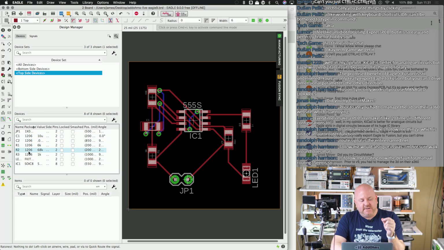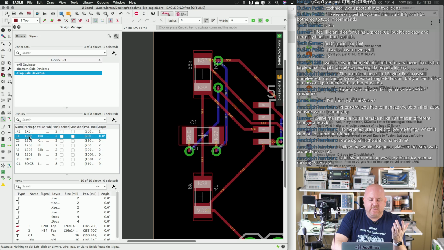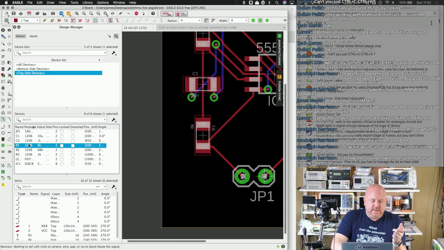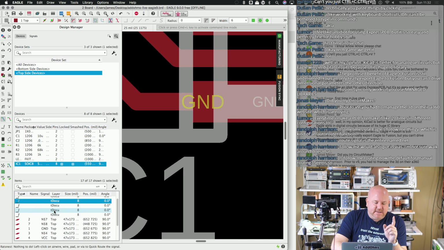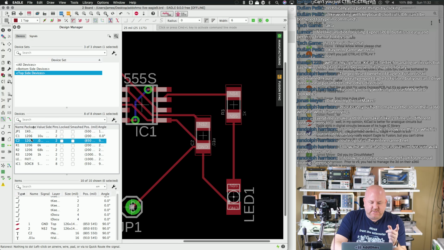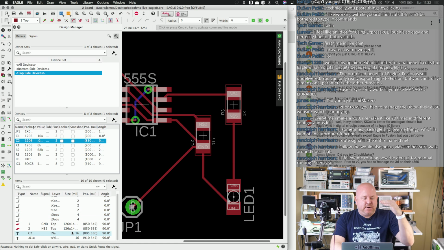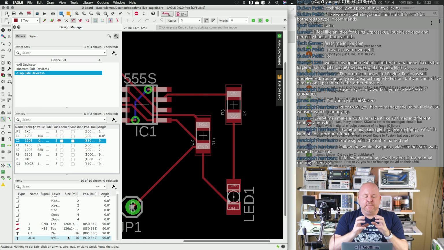So I just like being able to look at this and say, okay, here's all the footprints. That looks really good. This other information, not sure how useful it is yet, but it's there. I also like that you can go through and then identify each of these. And I really am liking the idea that once you click on one, so let me do a capacitor because it's simpler. So we're looking at this one, C2. This items breakdown lets you see what all of the pieces of the footprint are. Again, if I just want to create a board and get moving, it's kind of a don't care.